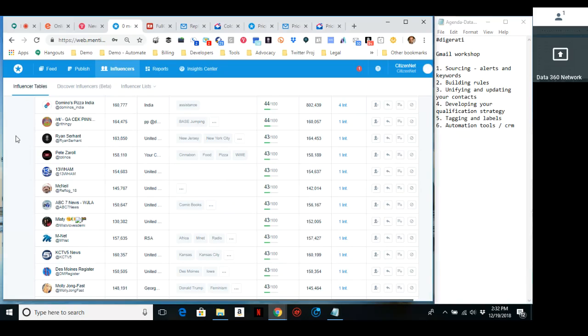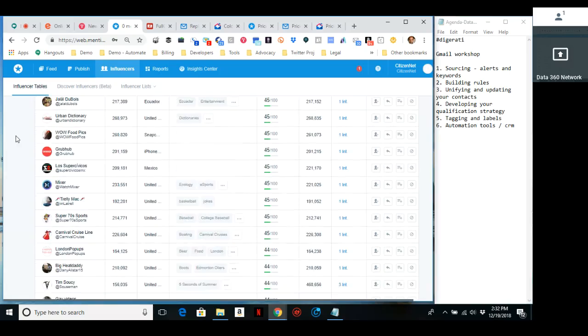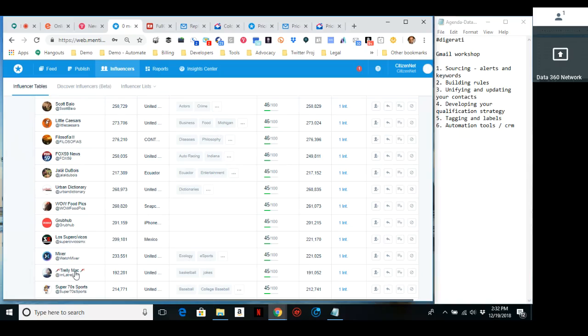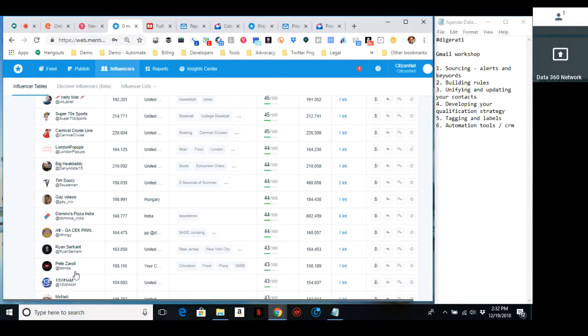So we're able to say, for example, we could put in 10 criteria and find people that match all 10 of those criteria. You can see here that we're looking at reaching 200,000 people, 300,000 people. What's great about APIs is that as a company like Data 360, we actually have authorization to see who all these people are and what kind of relationship they have to your specific need in your database, and then how to turn them into contacts and load them into your Gmail, right? So that's kind of the gist.